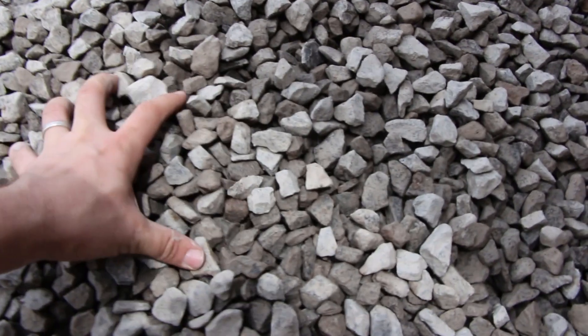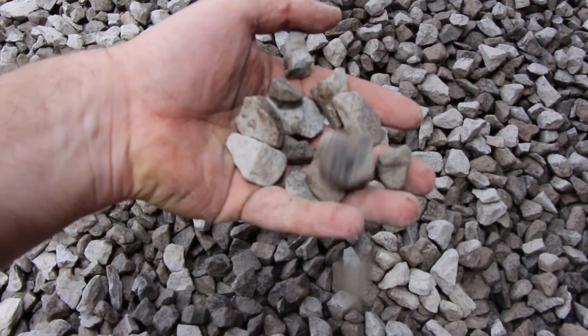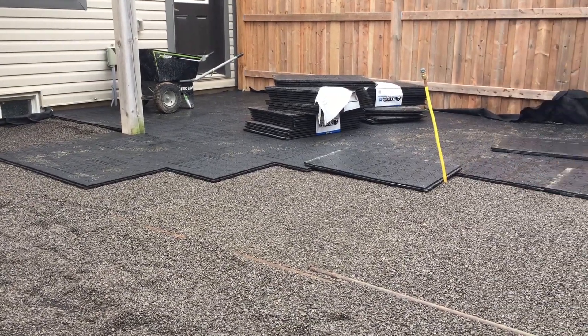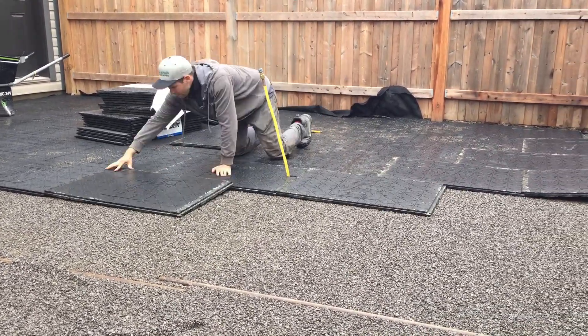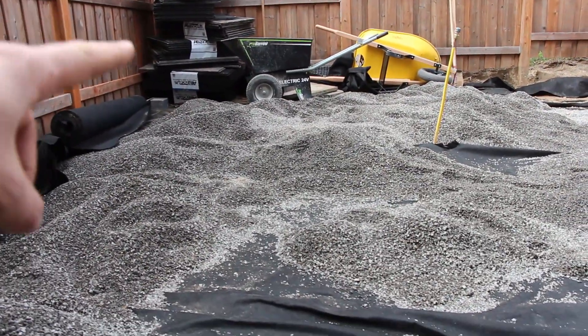That said, I do not recommend and no longer install a full depth base with this material today. I mostly rely on two different base preparation methods: one being an open graded base — and you cannot use concrete sand in an open graded base. It must be an angular crushed clean chip like HPB, or a synthetic base if the project is following the existing grade. With a synthetic base, you can use a quarter inch to three-eighths inch angular crushed stone or concrete sand as a bedding layer before the panels are put on top.